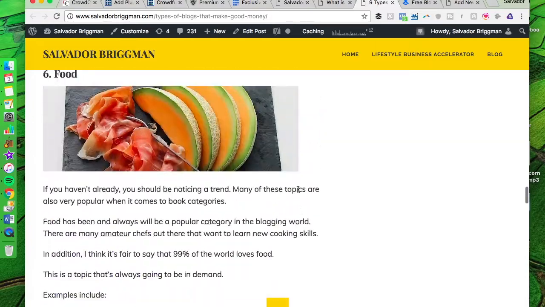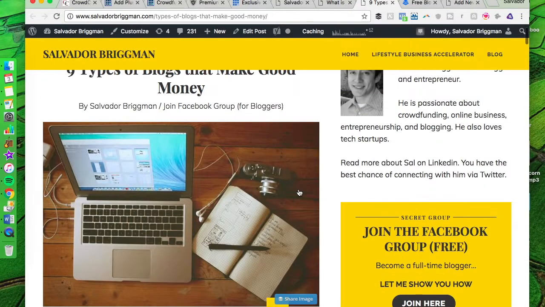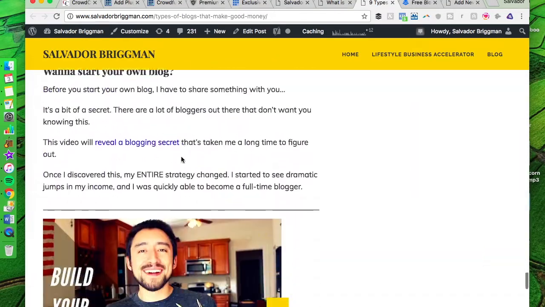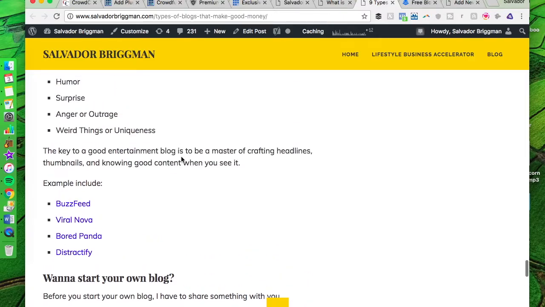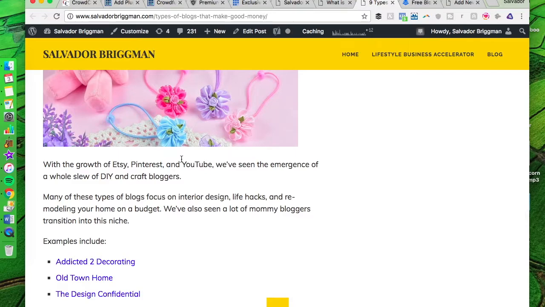I think it probably took me like an hour and a half, maybe 2 hours. I'm more of a fast writer. That's what I'm good at. But this article is meant to be helpful. After you're done with this article, you should feel like, wow, this is actually really good. This is good information. I want more information like this from Sal. It's not like trickery or something like that. I'm just sharing good information.